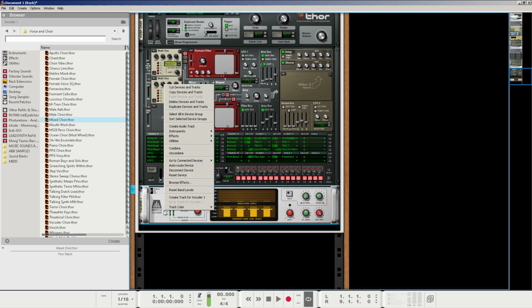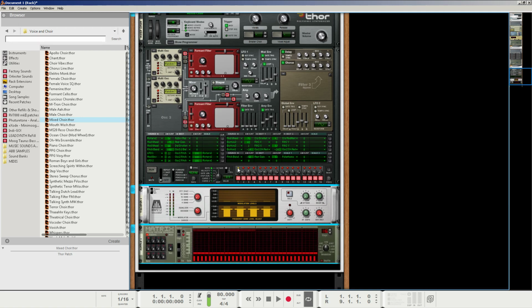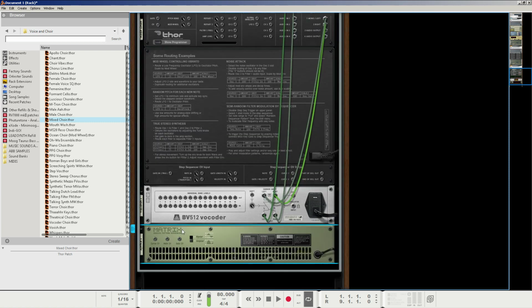So what we're going to do next is right click and create a utility now. We're going to hold shift and create a matrix pattern sequencer. We hold the shift key so it doesn't automatically route, and then press the tab key to flip the rack. Now we're going to take a look at the curve CV output here. We're going to route this to one of these bands in the 4-band spectrum of the vocoder. I'm just going to do the mid-high for example's sake.